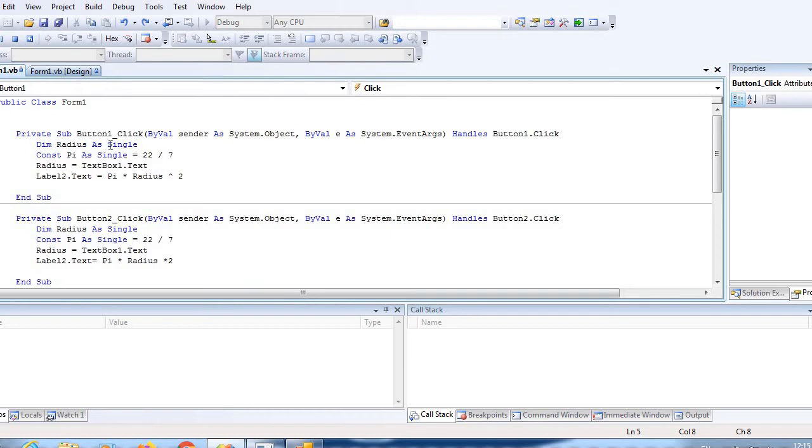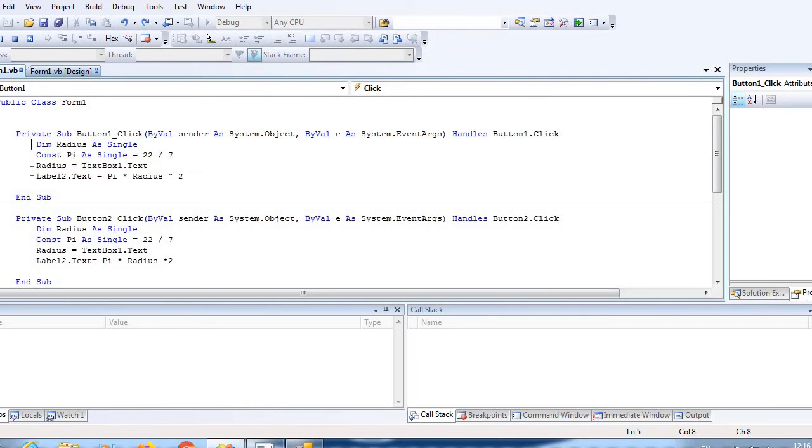Then what is the data type here? It is Single because it contains a fraction. Then we declare the constant, which is pi. We know the value of it, which is fixed, and the data type here is Single, with 22 divided by 7 after the equal sign. We have finished the declaration for the variable and the constant.